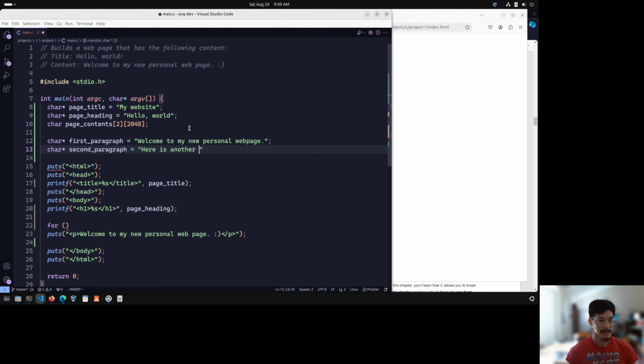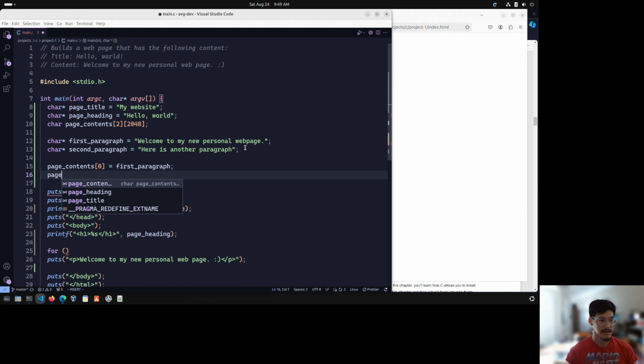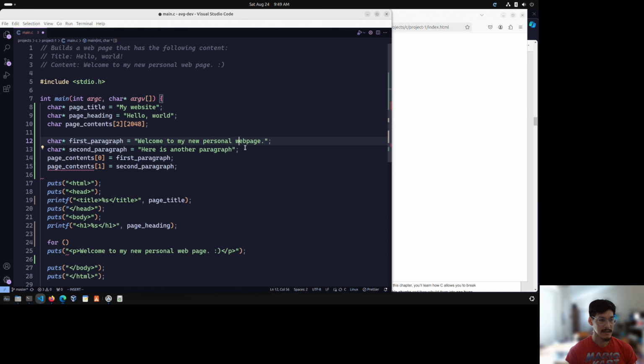Here is another paragraph. Okay, so these two will go in as elements to our page contents. And we'll figure out how to make this more dynamic later. So that's how we set up our page contents.